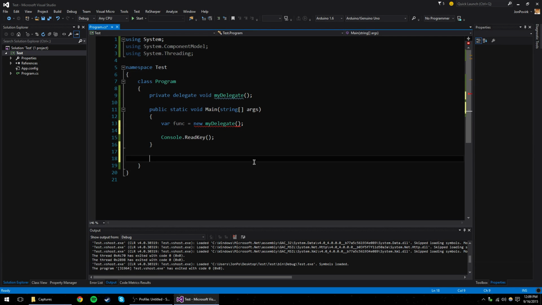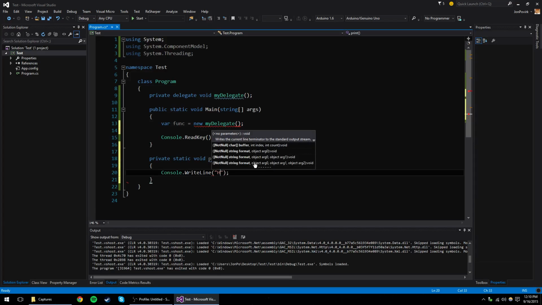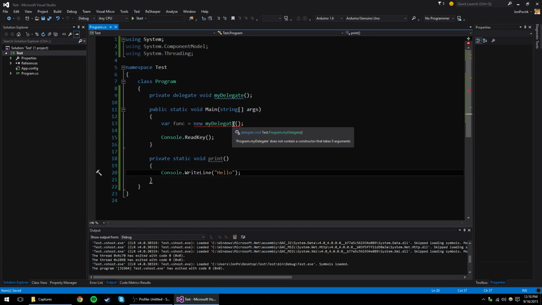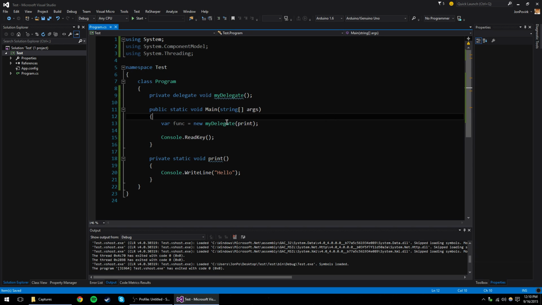So what we can do is create a private static void print, and it'll take no arguments, and we'll just have it Console.WriteLine hello. So now we can put print in here, and all we've done is take a function that takes no arguments and returns nothing, and we've used that as our delegate.